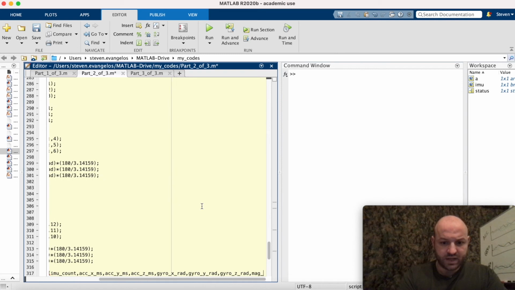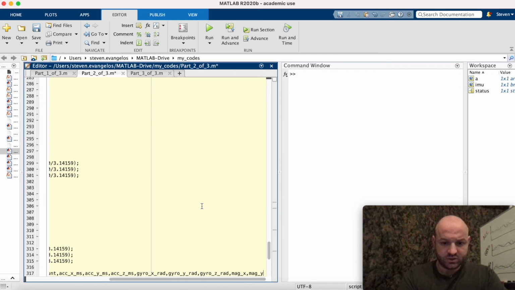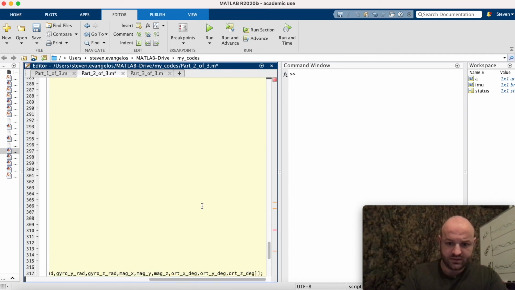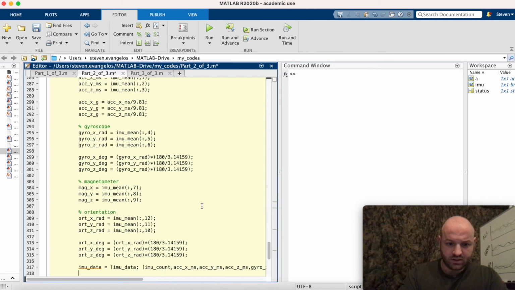We are going to do mag X, mag Y, and mag Z. Then we are going to finally add in orientation X in degrees, orientation Y in degrees, and orientation Z in degrees. We can close our matrix off, and let's move on to a new line.